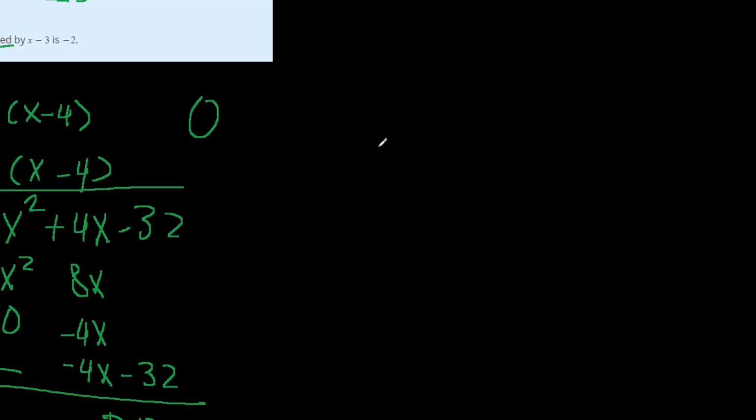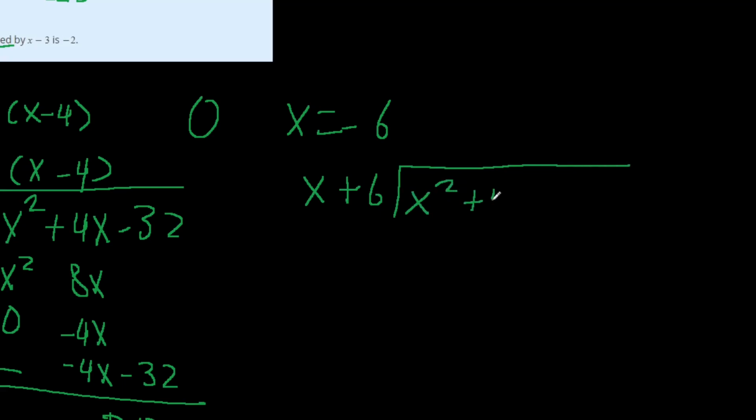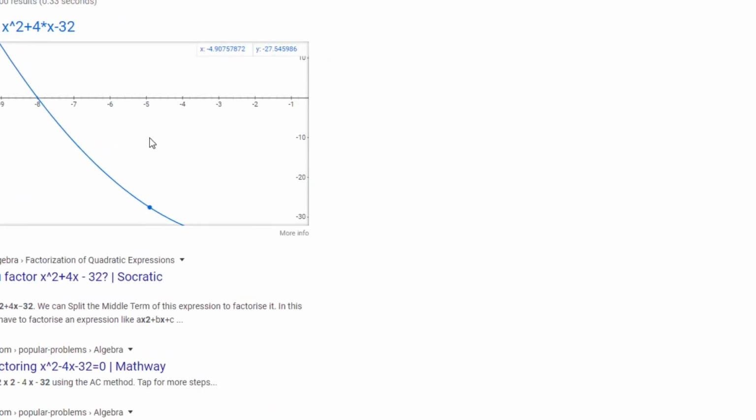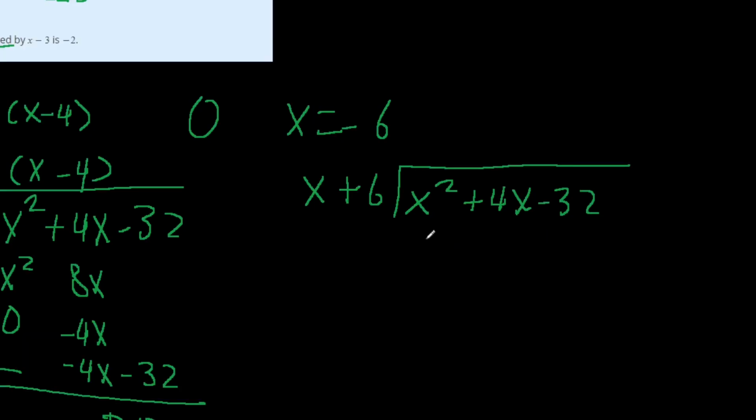So I could tell you right now that if we turn x equals negative 6 into a factor, we get x plus 6, right? And I will tell you right now that if we divide the equation by x plus 6, the remainder is going to be negative 20, because as we saw, when x is equal to negative 6, the y value is equal to negative 20. So let's just do this out real quick.